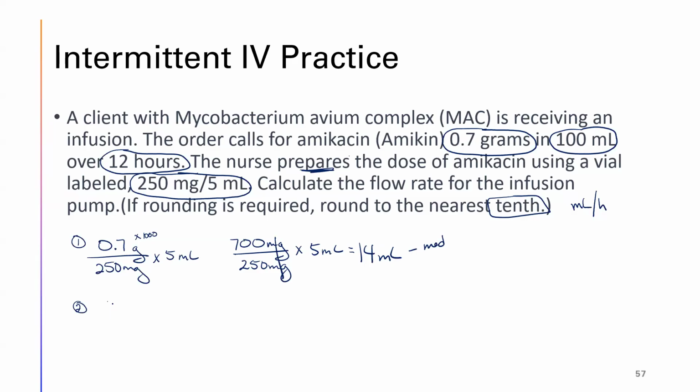There's the 100 is the primary bag. He needs 14 milliliters of medicine. Both of those are going through the pumps. You add them together. So 114 milliliters. And then the last step is to find the milliliter per hour for the infusion pump. So he's getting a total of 114 milliliters. And that's over the 12 hours. So you just divide, and my answer came up to 9.5 milliliters per hour. And it did say to round to the tenth. Since it's already in the tenths, that's going to be your answer.